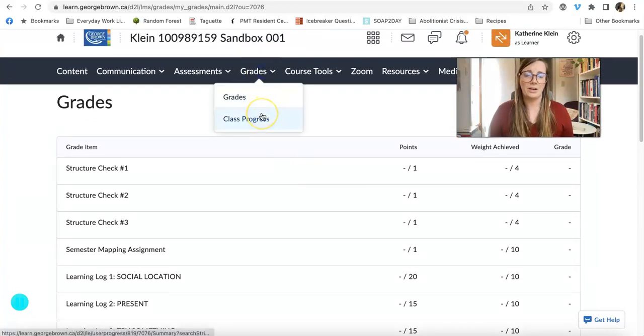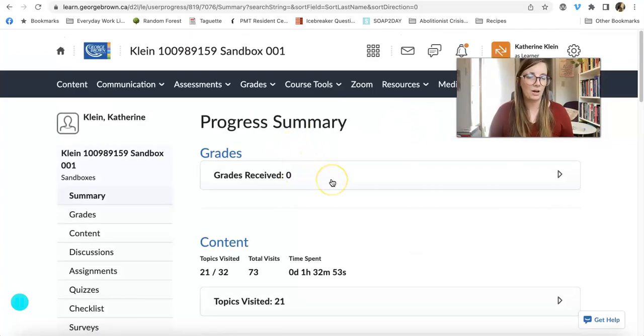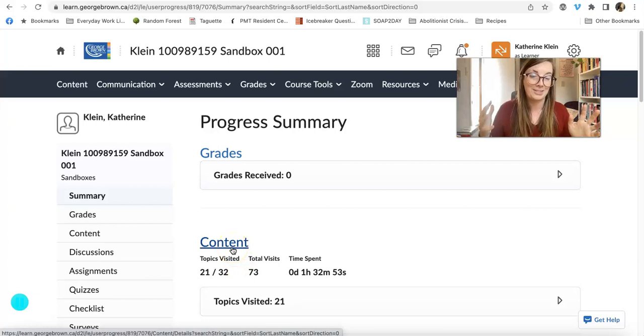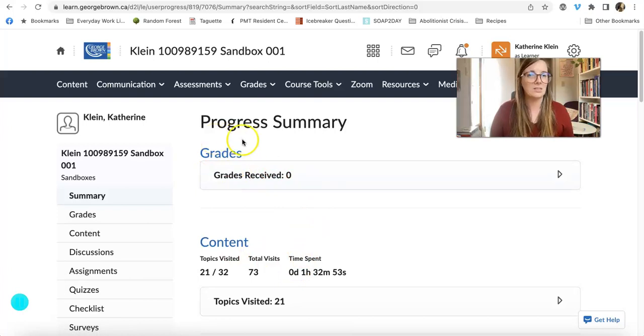There's also a function under grades called class progress that gives you kind of a visual of how you're doing in class. I think that there will be some classes in TPE that maybe this isn't super useful for. For example, I think a lot of your teachers won't be really organizing this course as an online course, so it doesn't really matter that you haven't looked at 100% of the documents because you're not really meant to. But one useful thing is the grade progress. You can kind of track as you go, like how am I doing in terms of my assignment completion, and there might be useful information for you here, but I'm not sure.